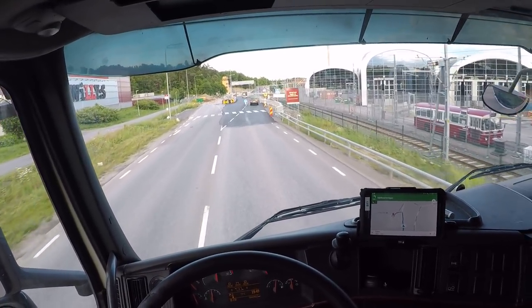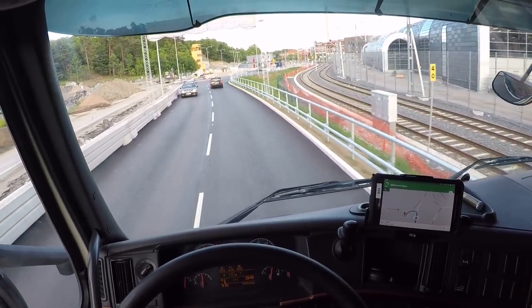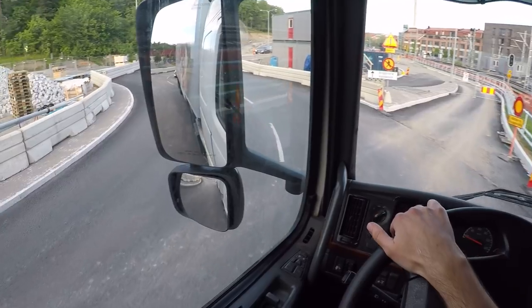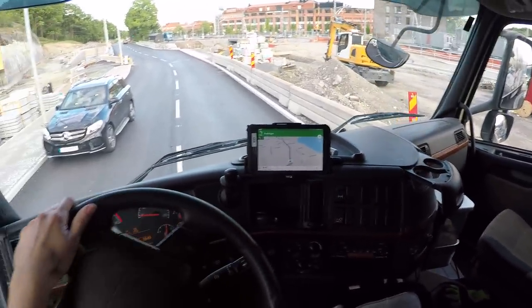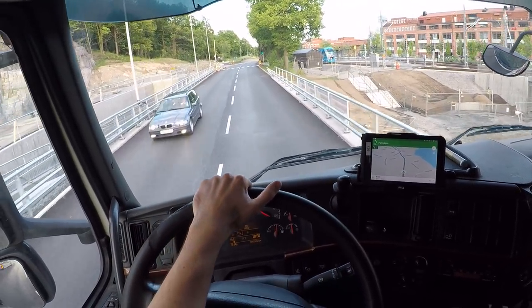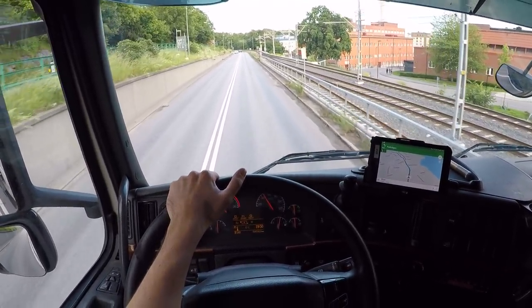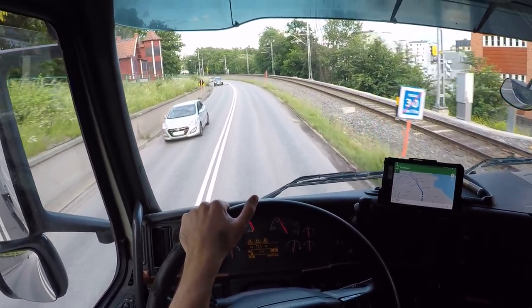So here we are, they've rebuilt here now. I don't know if there's anything different — I haven't been here since they rebuilt this place. I can't drive in here now. Oh yeah, that's right. I was supposed to go around. Holy crap, how am I gonna turn around now? It's gonna take forever. I just wasted 10 minutes and you're not gonna see the reversing. Sorry guys. I completely forgot — there was a guy at work saying they rebuilt it, but it slipped my mind.